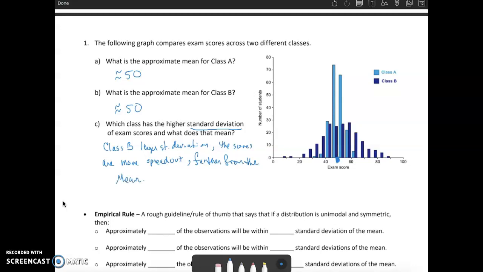So in Class A, there was about a 50-point average grade, and everyone scored very close to that. The highest score was around a 60, maybe a little over a 60, and the lowest scores were maybe down about 30, a little above 30. So everyone scored pretty close around that 50 mark. However, with Class B, they're totally spread out. Yes, the average was about a 50, but you have students scoring way up in the 90s. You also have students scoring down below the 10 mark.